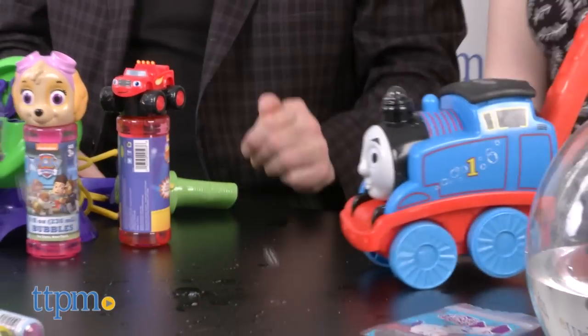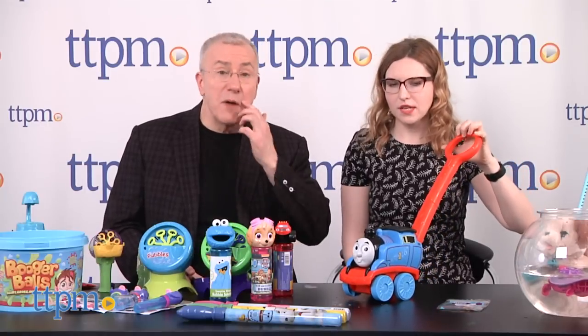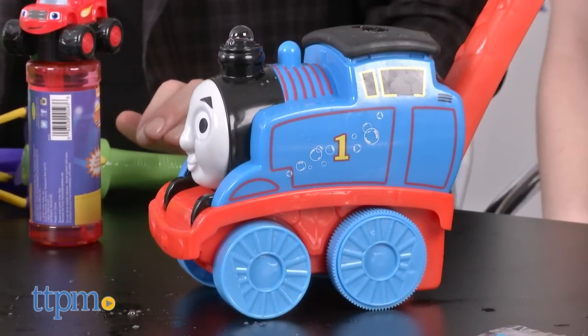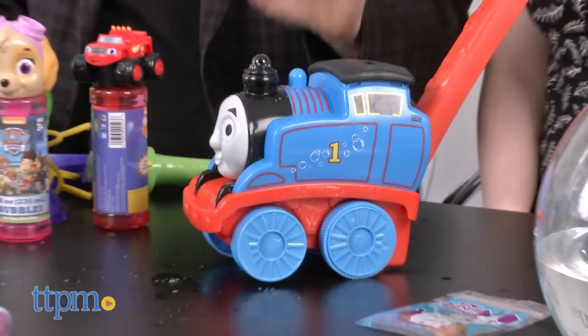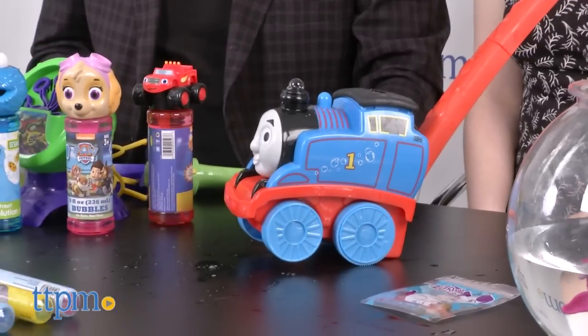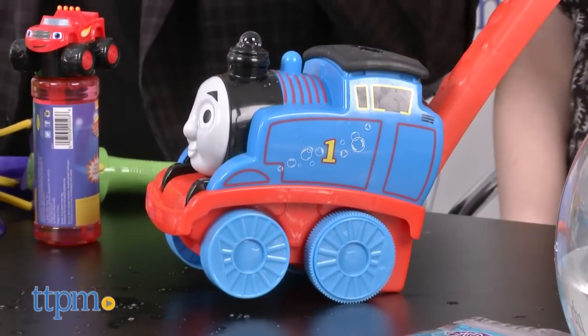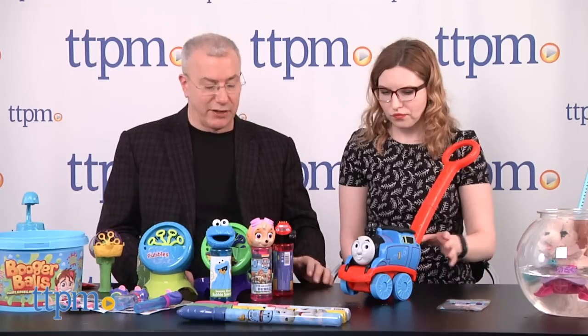And Thomas. And Fisher-Price for years, one of their best-selling lines from the 70s forward was the bubble mower. Remember that? It was the bubble mower. Lots of kids grew up with it. It's the same premise. Walk along. It's really good for kids toddling. Works best on a flat surface like a sidewalk or a smooth driveway. Not so much on the grass because it's a little hard for kids to push. So that's kind of fun.